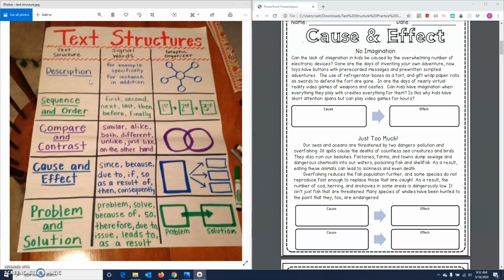Now, description, I don't actually have an example for, but for descriptions the signal words you look for are for example, specifically, for instance, in addition, and it would be one main topic and then describing that topic with multiple examples. We see that a lot in our opinion writing or debates that we read, and also in our explanatory or informative reports, such as reading a book on a specific topic. Like if we're talking about an opinion, this would be our reason one. Like if we think the school day should be shorter, and we think the school day should be shorter so that we have more time for extracurricular activities.